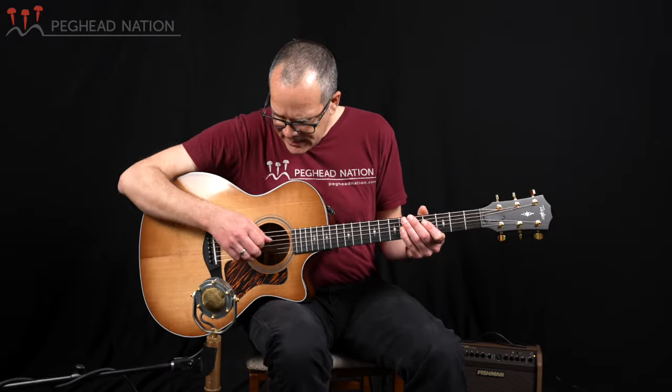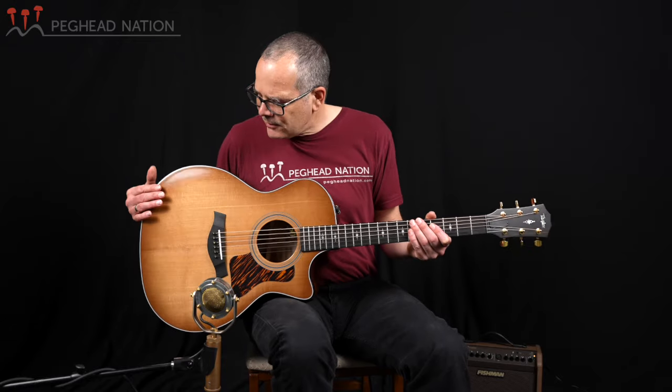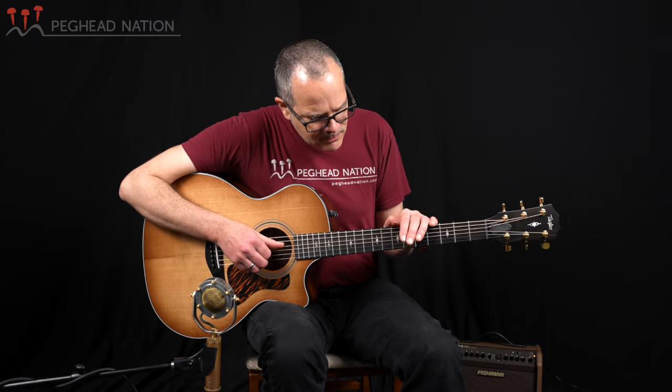On the top of this guitar, it uses Sitka spruce, which is traditionally also used on 314s, even though some 300 series guitars over the last few years have been made with Mahogany tops. However, in the case of this guitar, even though it is Sitka like other 314s, it is a torrified Sitka, and Taylor has its own roasting process for the heat treatment of these tops. Torrifying means the top is artificially aged and has some of the qualities of a very played-in top, and that is exactly how I feel about this guitar — it really feels like a lovely played-in old friend, a great sounding guitar.